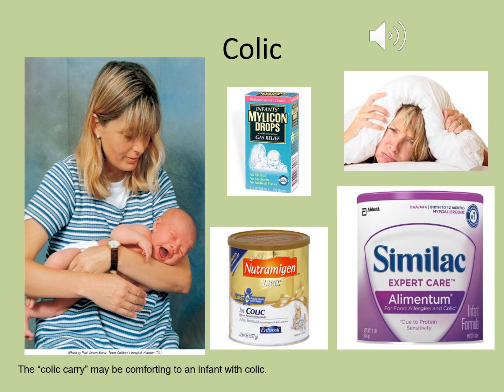Some people use, again, you got to think about safety, bouncy seats that have the little vibrator in it, or simply just that motion. Again, swings can be helpful. If you don't have a bouncy seat that has the little vibrating seat in it, put that bouncy seat on top of the dryer and turn it on. One, strap the child in, buckle the child in, and don't leave the child unattended, right? Safety risk. But sometimes that vibration, that little bit of movement can help kind of calm them down.